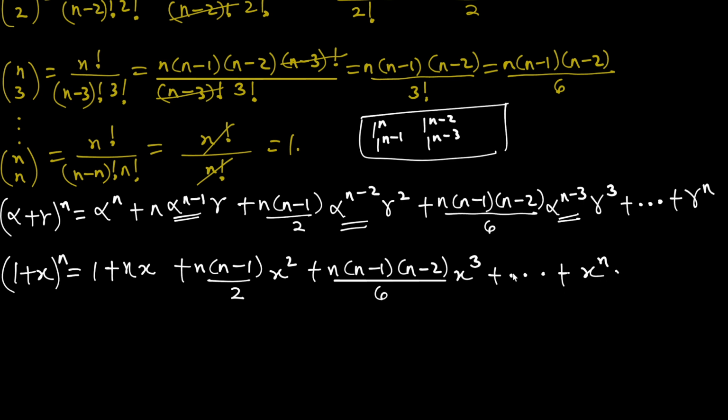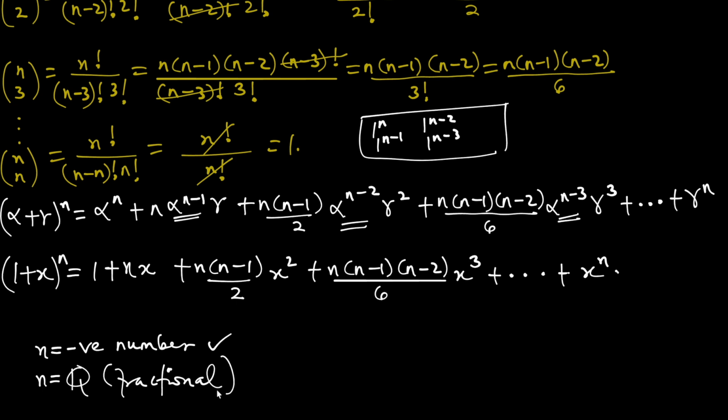Now, this is the concept we are going to be applying. In fact, this formula works if the integer is not a positive integer. That is, if n is equal to a negative number, it is going to work. If n is fractional, that is, if it's a rational number in form of a fraction, it is also going to work. Whether the fraction is negative or positive, it is always going to work, right?